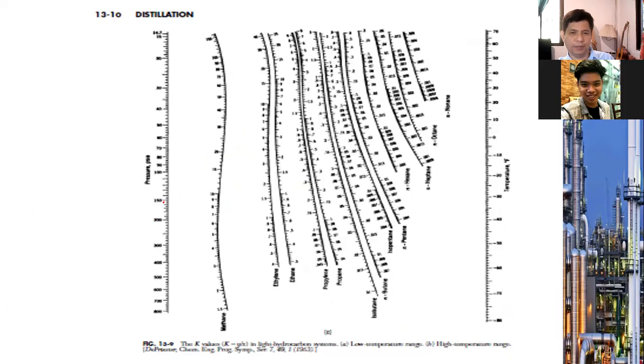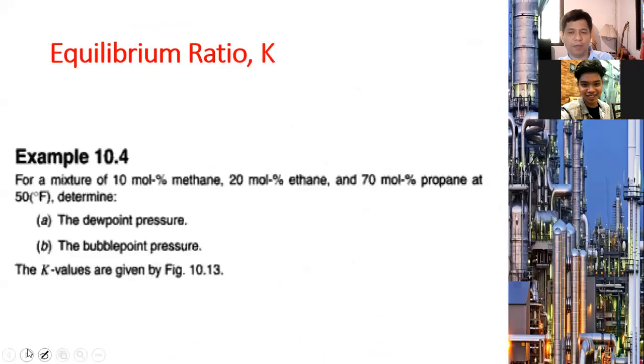Okay, any question with this? In CHE 134P will be using this chart a lot. So sa ngayon, concentrate muna tayo dun sa P sub I star divided by P na gagamitin natin to find K sub I. If you're wondering bakit pinakita ko lang to, hindi naman ako nag-example, later on sa CHE 134P will be using this chart. Pero sa ngayon, focus muna tayo sa P sub I star divided by P, way of finding equilibrium ratio K.